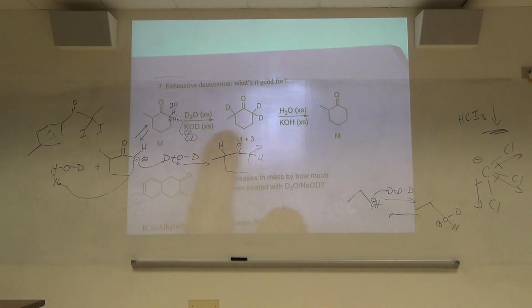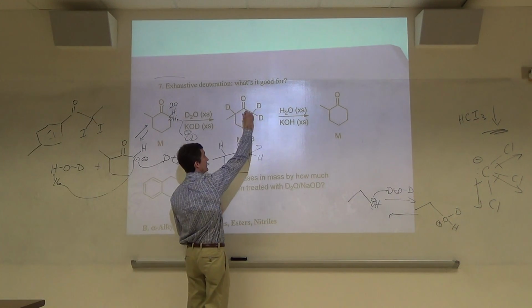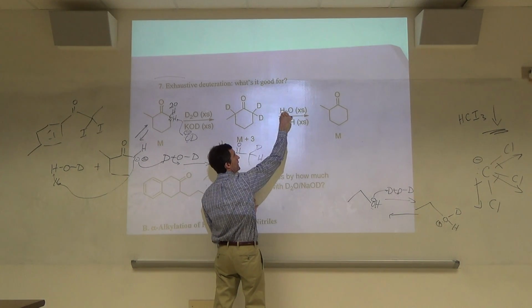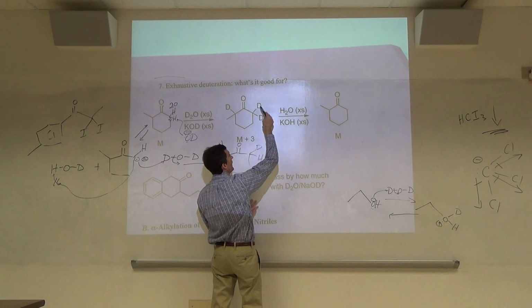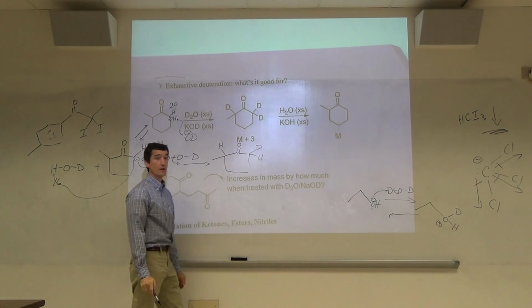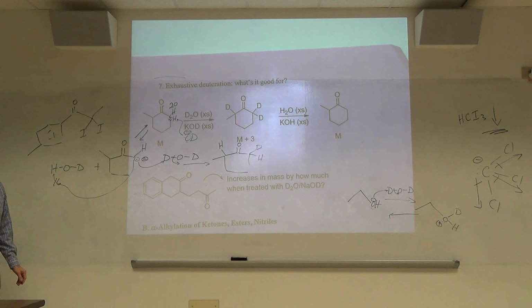So, in the end, this is just like halogenation. You take an H off, you put a D on. Take an H off, put a D on. Do it exhaustively. How many can you put on? 3? Now, what if you want to take the D's off? You can flood it with proton water. It'll take a D off. And when it tries to put something on, if you got more H's, it'll put the H's back on. So you can take them back off. It's the same mechanism, except you just deal with H's instead of D's.